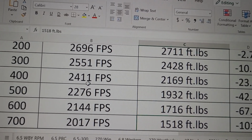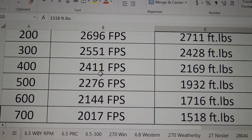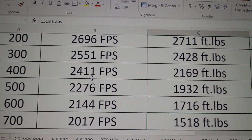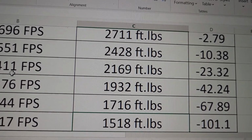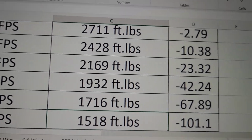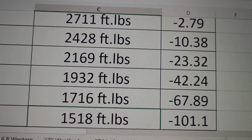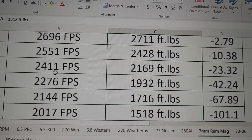Let's take this out to 700 yards like we did the 280. And you're going to get a little bit quicker at 2,000 feet per second. Energy, again, it's about 70 foot-pounds more at 1,500 foot-pounds. And then it has about a 4-inch advantage with drop. So again, they're very close.